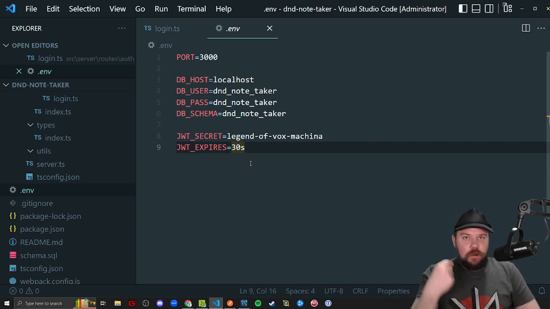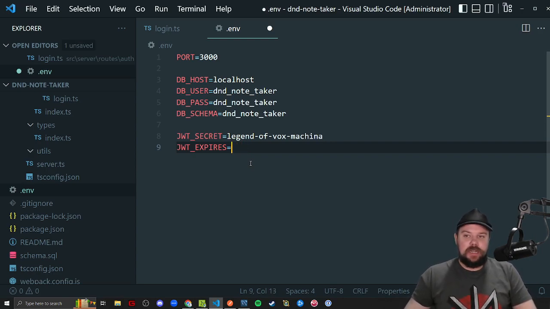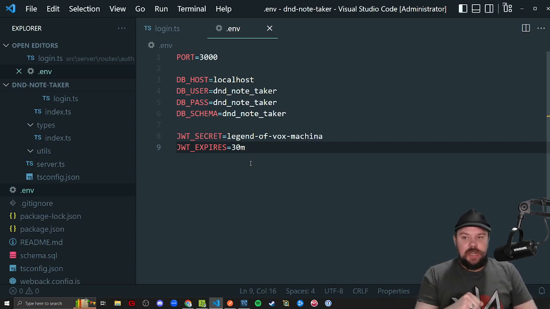Or we can provide a string value of some kind. For example, 30D would mean 30 days, 1Y would mean 1 year, 30S means 30 seconds, 30M means 30 minutes. And it will interpret this string value we pass it and appropriately assign that as an expiration date. A lot of the times I just do like 60 days for all my side projects. It's easy and doesn't log me out enough to piss me off on my side projects.